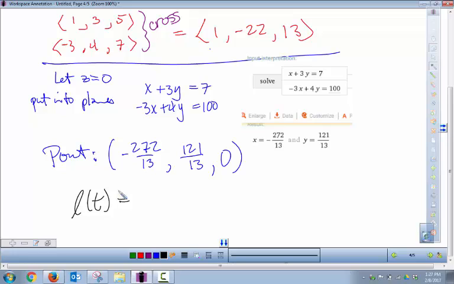So this point, as ugly as it is, what's significant about this point? It's on the line. It's on the intersection between the two planes. It's also on the xy plane, right? Because z equal to 0 is the xy plane, and we were banking on this line to actually eventually hit the xy plane. You want to see a graph of this?